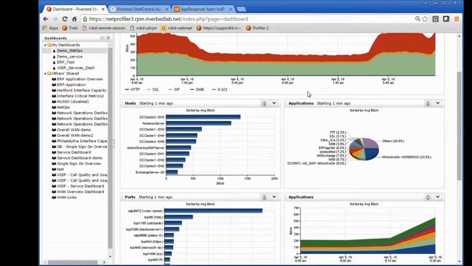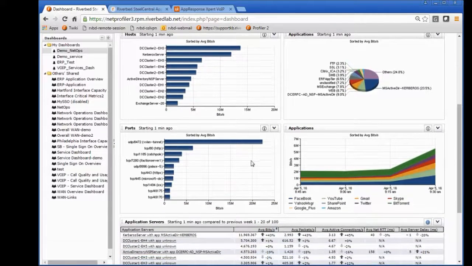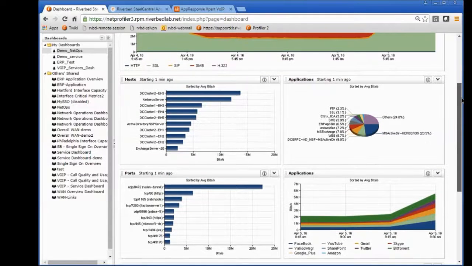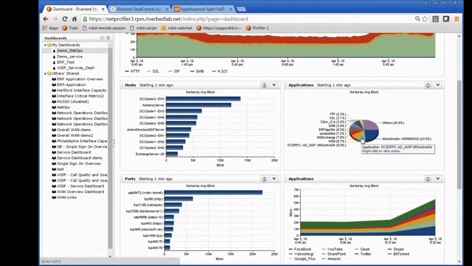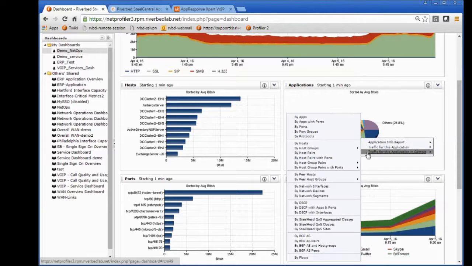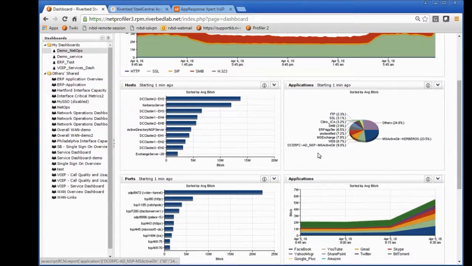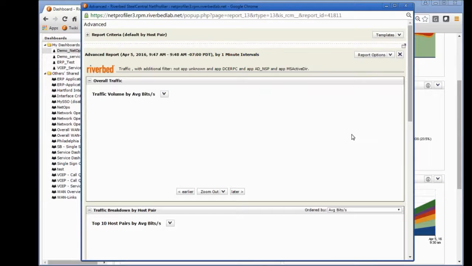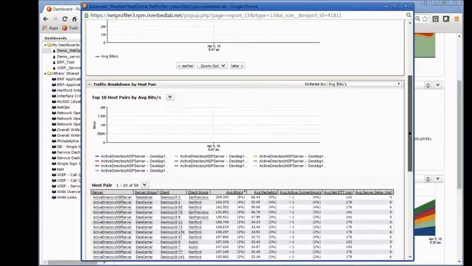So in this scenario, we're looking at top hosts coming into the environment, top applications floating around my environment, top ports, so these are layer 4 ports. Maybe we don't have a definition around these yet, so they're just showing up as layer 4 ports. But again, one of the things to note here is that these are all live. These are actionable widgets. So if I see something here and I want to get a better understanding of who's contributing to that chunk of traffic, it's as simple as a right click, show me traffic for this application in context, host pairs, and I am off and running generating a report that's going to give me some great visibility into that chunk of the pie, or that type of application traffic.